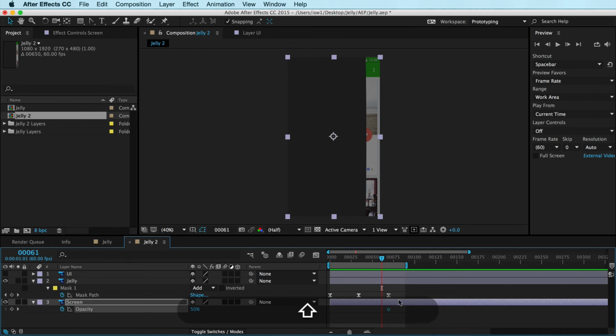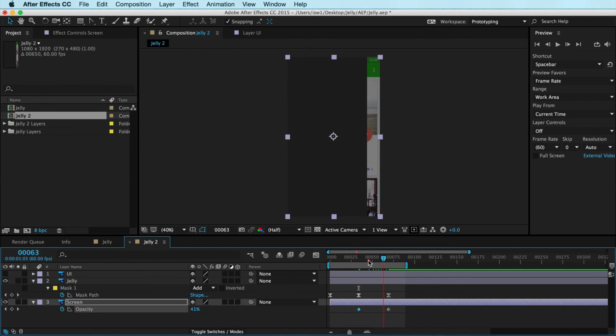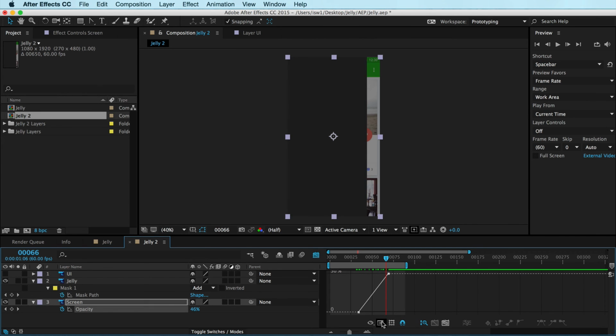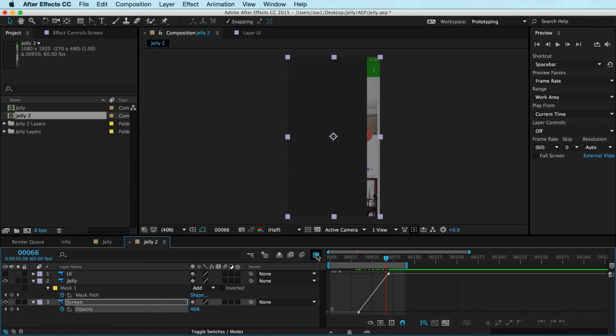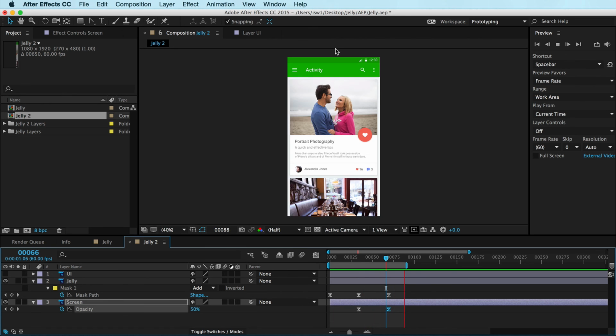And so I know that my opacity here is going to be at 50%, but when it starts, it's going to be at zero, right? So we're going to do that. And we can see that it fades in there. And I'm going to use the same data here. So this is 100% influence, and I'm just going to make these eased keyframes as well. So I can do the same thing here. If I click the graph editor and click my property, it will select the keyframes, and then I can ease those keyframes, and then I can create the same handle on this guy, boom, drag it out, and now the timing is going to work really, really well there.